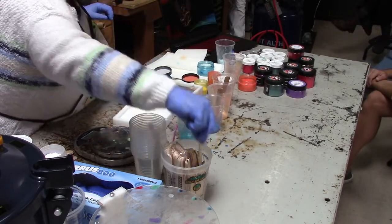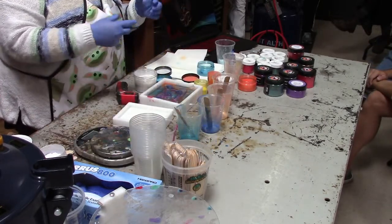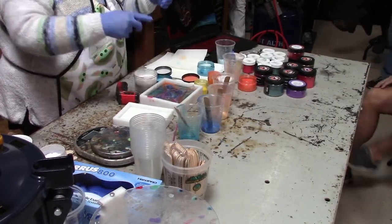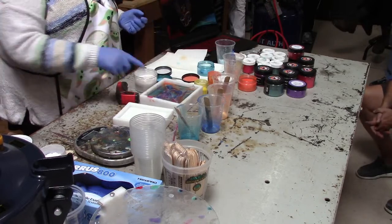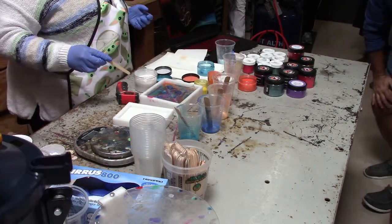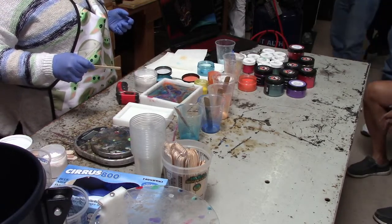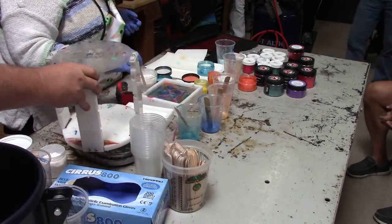Okay, I'm gonna give it a quick swirl. Now on these, like you'll see lots of circles come up within the middle as it's coming up and over, it'll like volcano up. So you can see them. And then on the bottom when they pop out, you can see like the circles too. You know, see before I swirl away? Come up and get a closer look if you need it.